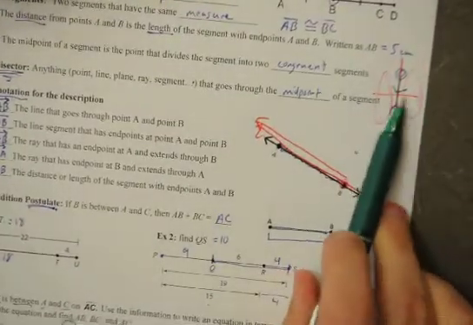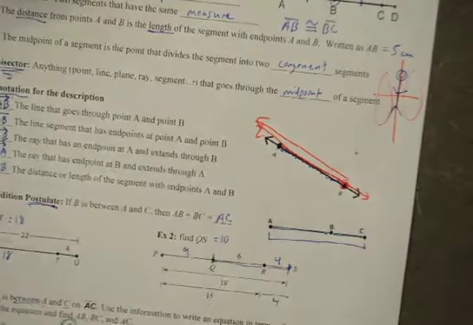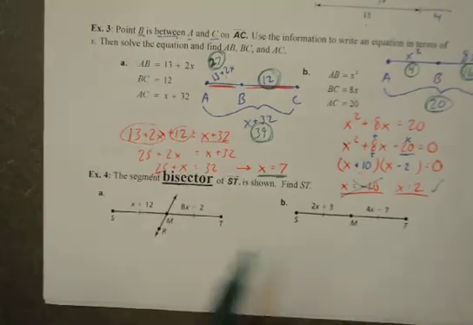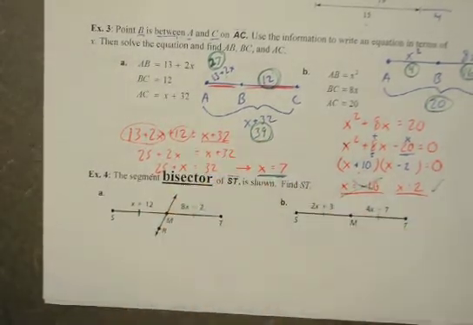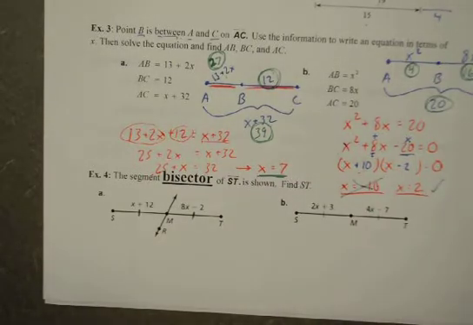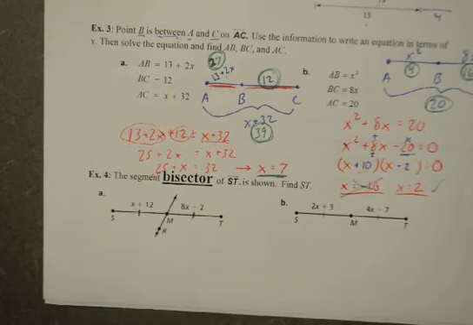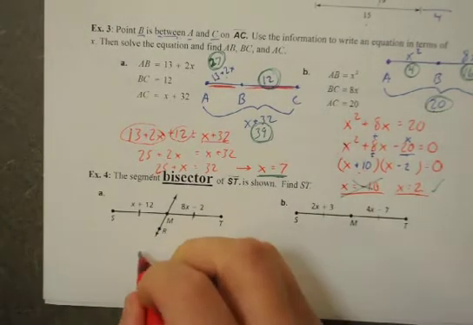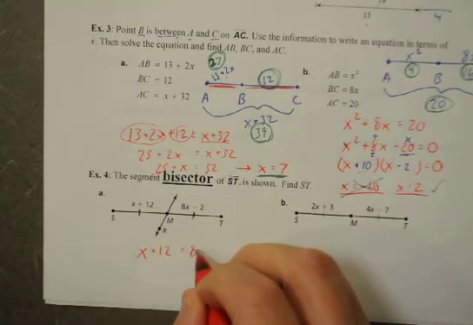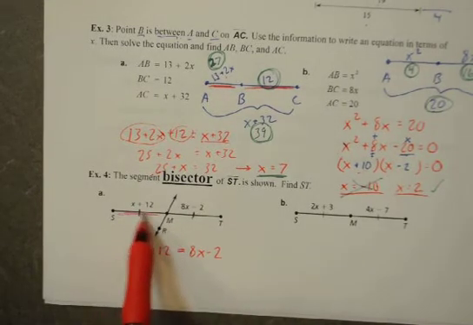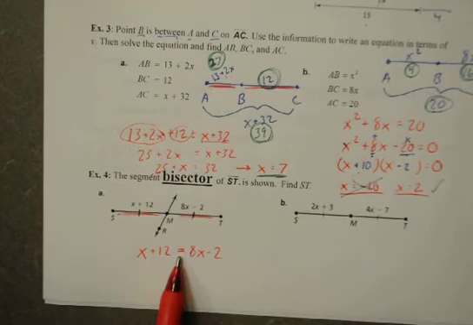What's a bisector? A bisector, remember, cuts things evenly into two equal pieces. So we're under the assumption now that this is a bisector. And you can see in the picture that this piece here is congruent to this piece here. Because they're congruent, that means they have the same measure, which means we can write an equation. We can say that this side is equal to this side. So that's why we can use an equal sign. And then from there it's algebra.